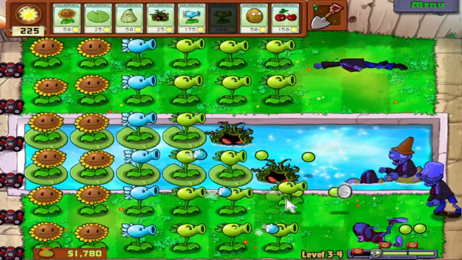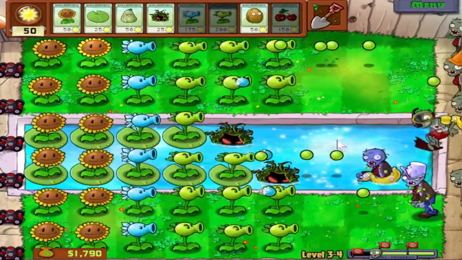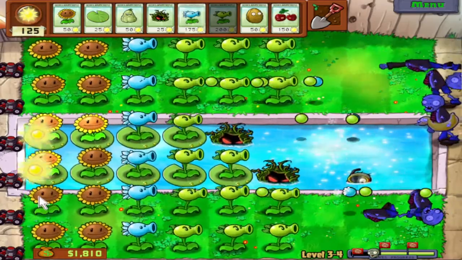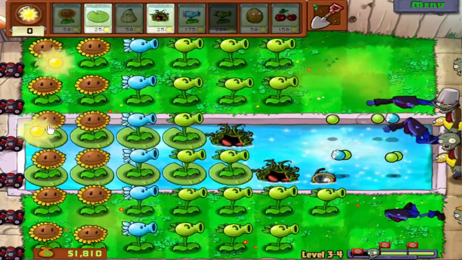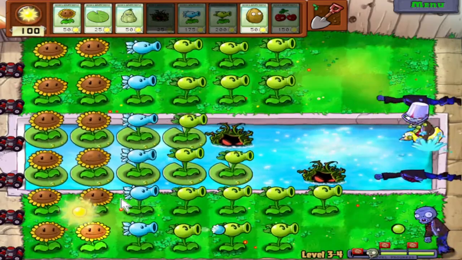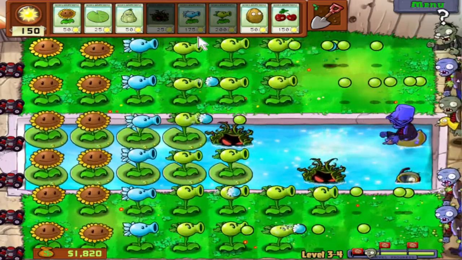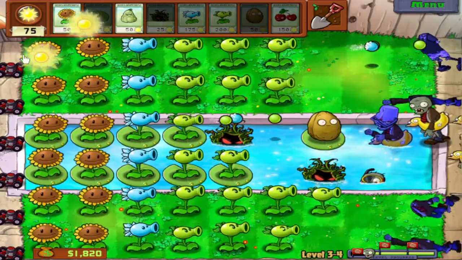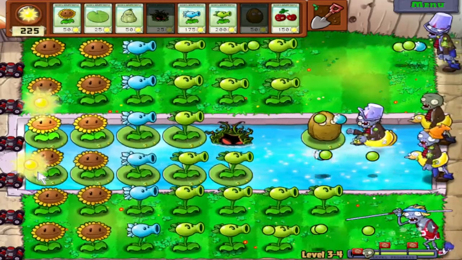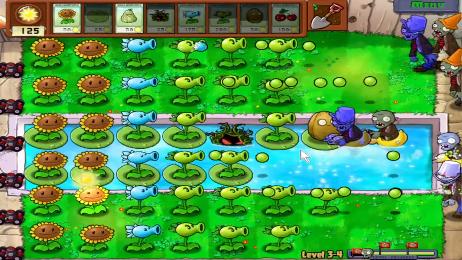This is the perfect example of a level why repeater is so good. Because if we were using regular old pea shooters, we'd be out of room now. Because remember, each repeater would have to be two regular old pea shooters. But here, we can save space. I think I'm gonna preemptively start putting down walnut platforms. We need more firepower in the water.